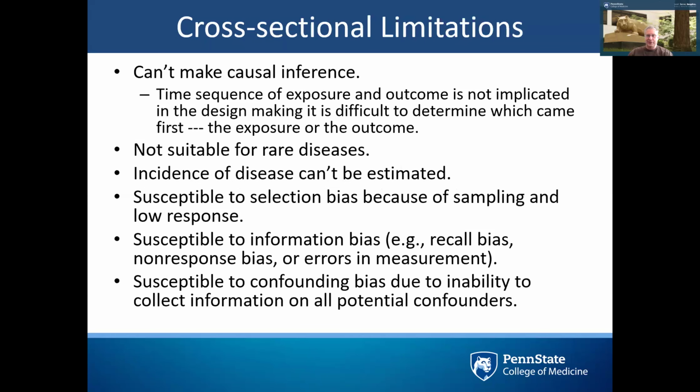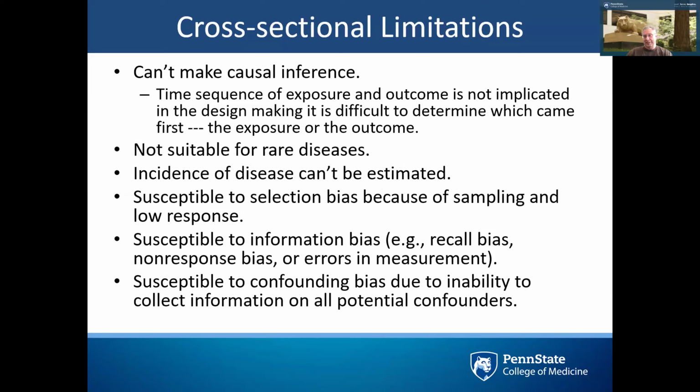That all sounds good, but there's always limitations to things. So what can't a cross-sectional study do? We can't make any causal inference. And this is mainly because the time sequence of exposure and outcome is not implicated in the design. So it's difficult to know which came first. Did the exposure happen before the outcome, or did the outcome happen before the exposure? So you're just going in at this one point in time and pulling data.